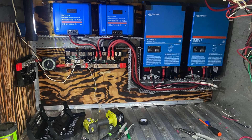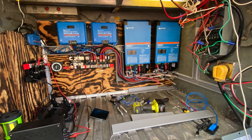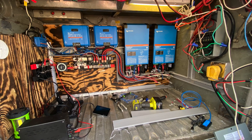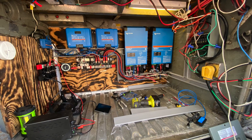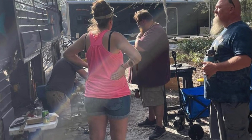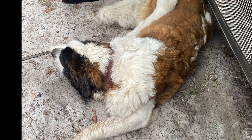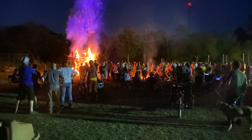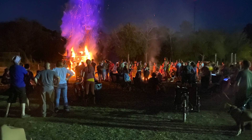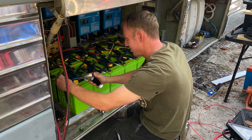Over the next few days we planned the wiring and component layout on the board. With a board as big as this and the components this heavy, we had to do it all in place, which was a challenge at times. During the event, people like to come by and watch and ask questions — that's just fine. Coco was keeping everyone on task as usual. We did get a chance to enjoy a bonfire with live music, and Millie found some mini donuts. Later in the week we finally got the batteries installed and tested, and Travis got in on the action too.